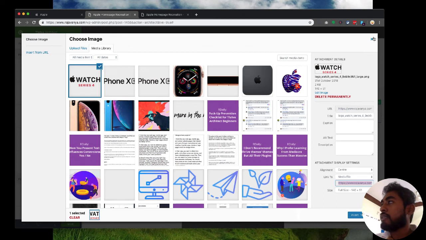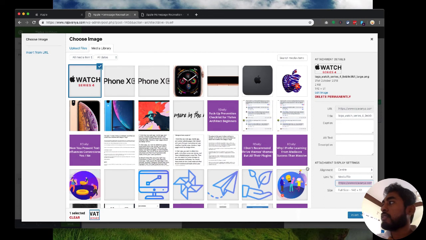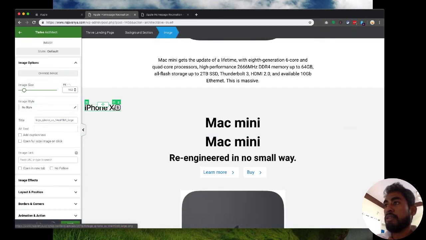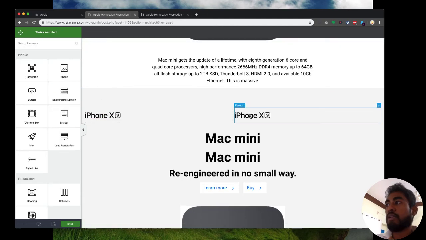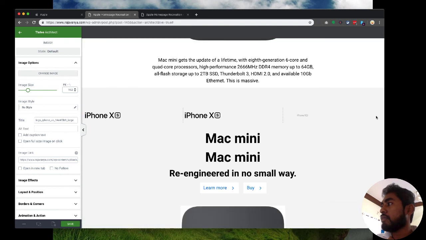Let's start doing that. So let's see, iPhone XS first. So I'm gonna click that, crisp, big size. There you go, perfect. And then I'm gonna copy that and paste it on the right side of this. See how I slowly did that? All right, and this has to be again replicated, and on the other side of this I need the 3rd one.